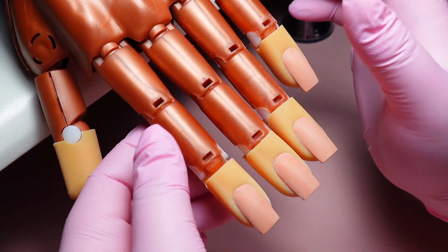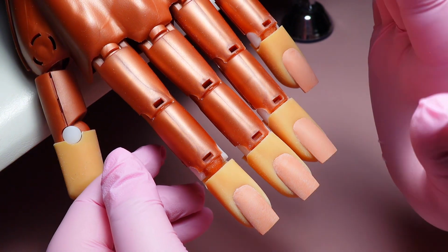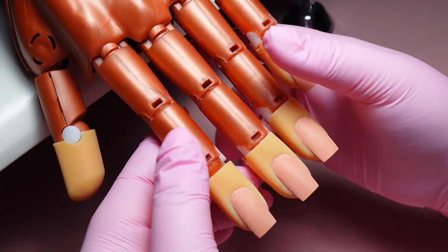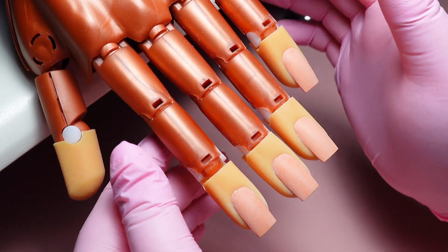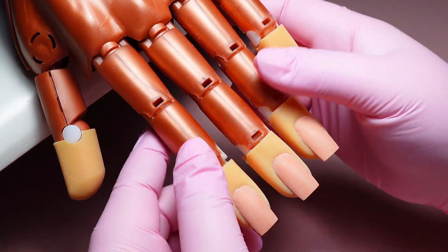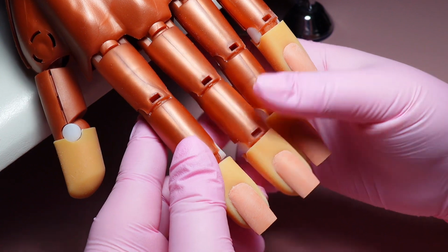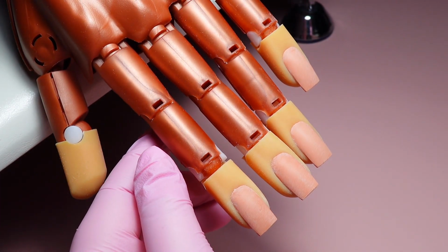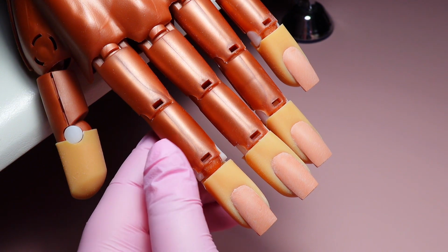Today is going to be on this practice hand, obviously, and it's going to be a design that I found on Instagram by one of the nail artists that I follow, and I absolutely adore her work. Her name is Nails by Katie Dutra. She is super talented. If you don't follow her, which you probably already do if you know who I am, go follow her. She is amazing.